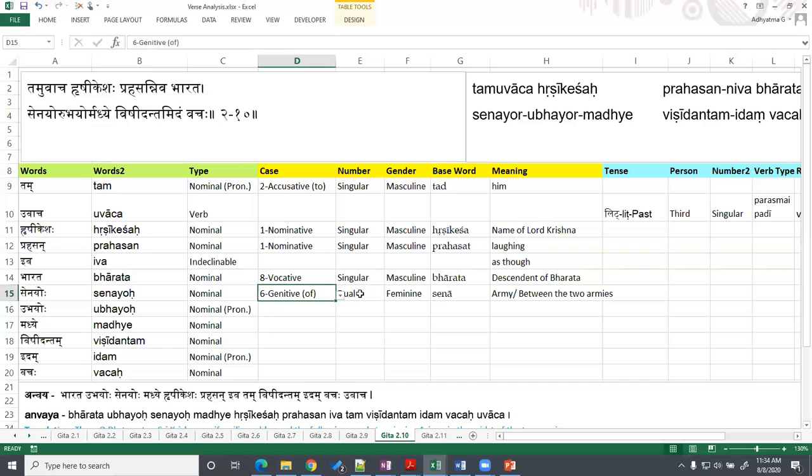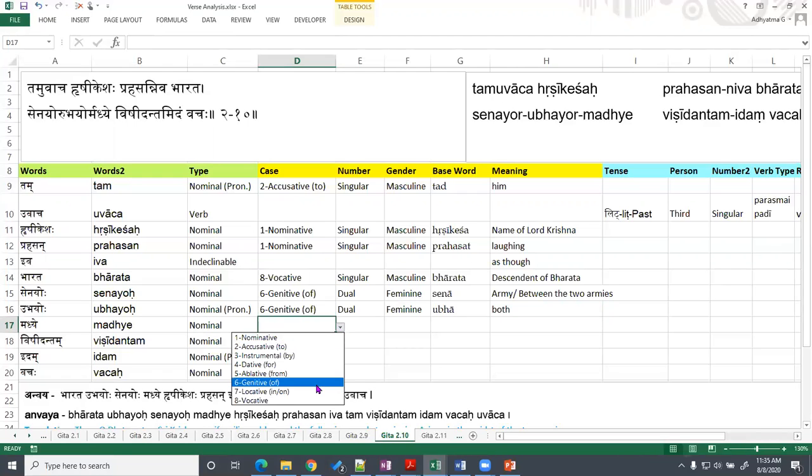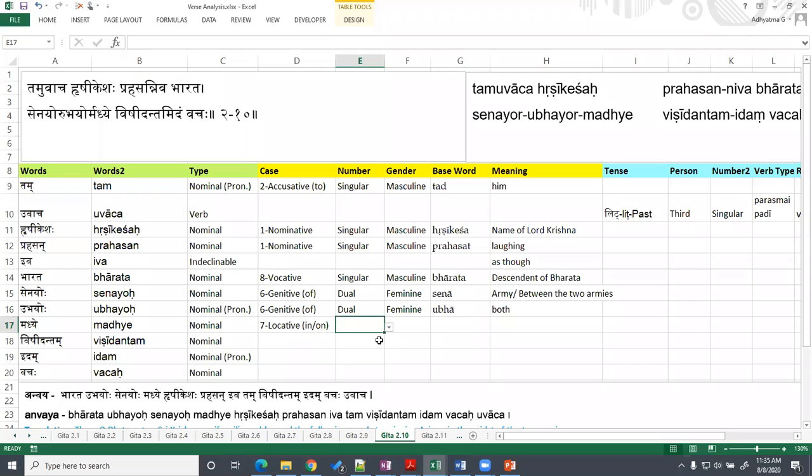Ubhayo is also the adjective of Sena, and here the base word is Ubha, means both. So it is between the both armies. That's what it essentially means. Even without Ubhayo, it is clear even from Senayo, between the two armies. This is just given as an adjective to further specify between the two armies. Madhye, this is seventh case locative, singular, neuter, and here it's like vane, vanam, vane, vanan. Seventh case like madhya, so it becomes madhye in the seventh case singular, means middle.